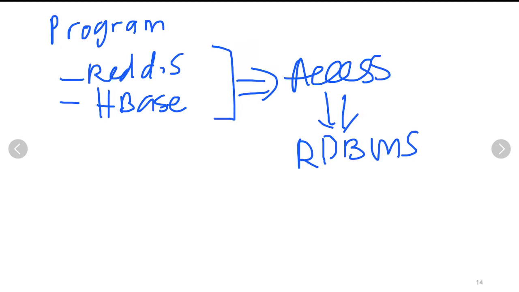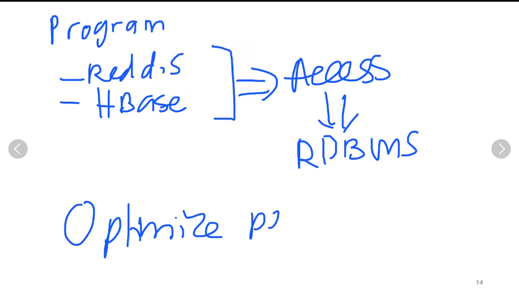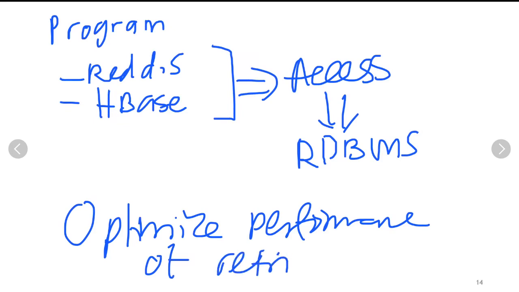So usually the key value store is used to optimize the performance of retrieving the data, and also writing the data without having access to RDBMS.